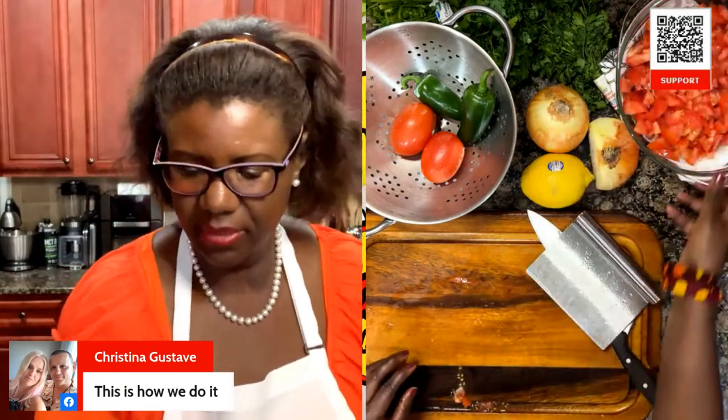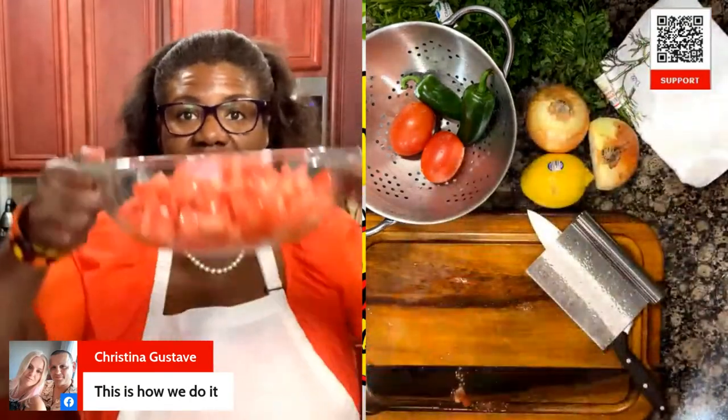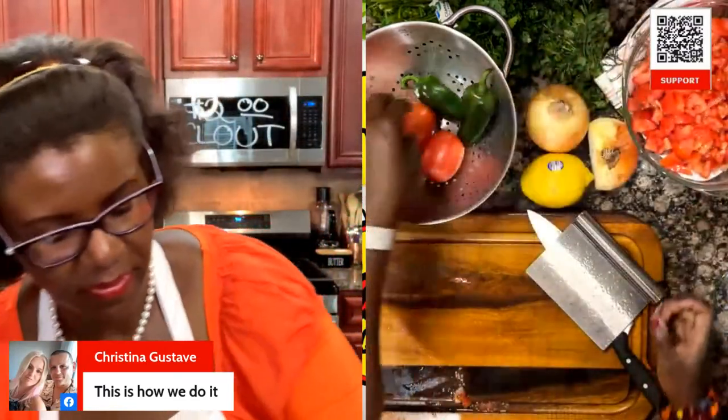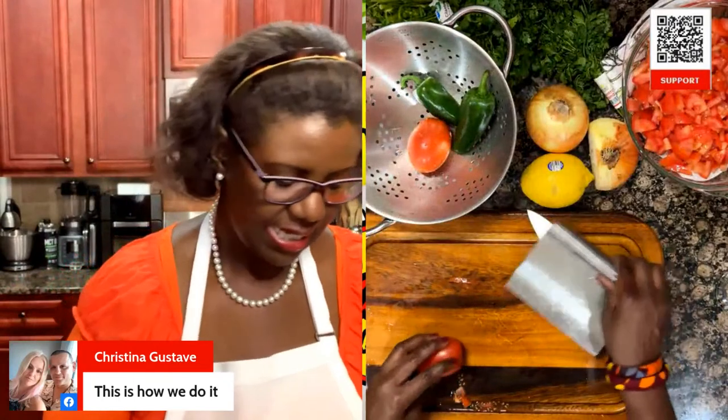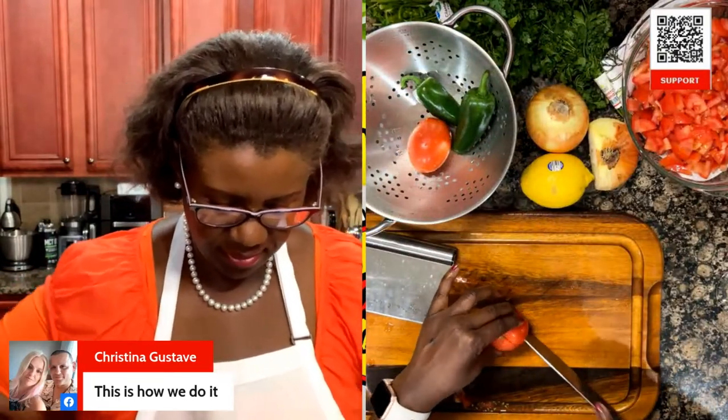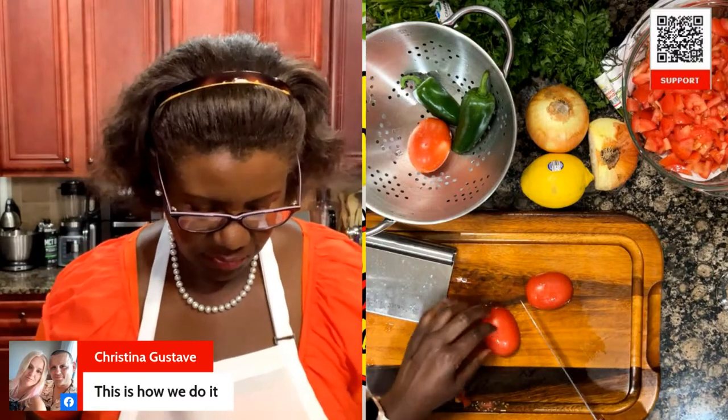All right, last one. Oh, sorry, y'all. So this is what we have so far. 6 Roma tomatoes, we're going with 7. All right, last one. I ordered 8. You never know how big they're gonna be, but this is giving us what we need.